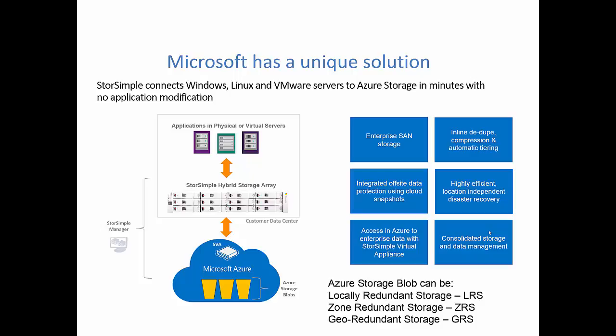The second major component here, as I mentioned, is the Microsoft Azure Cloud, presenting those storage blobs as a third tier in this storage array. And the differentiator here is that the StorSimple solution presents that third tier to file servers and application servers and really end users in a seamless fashion.